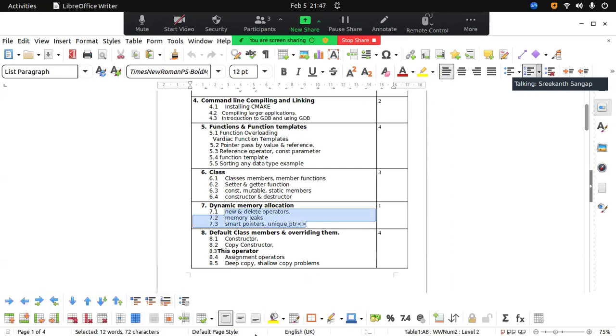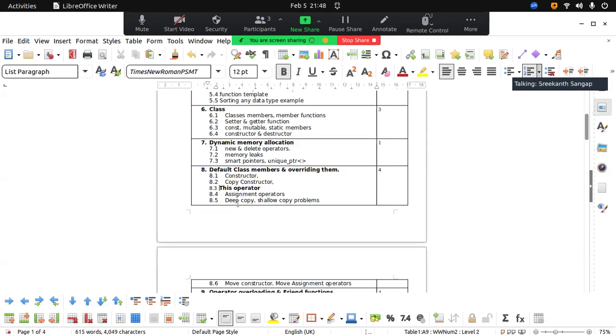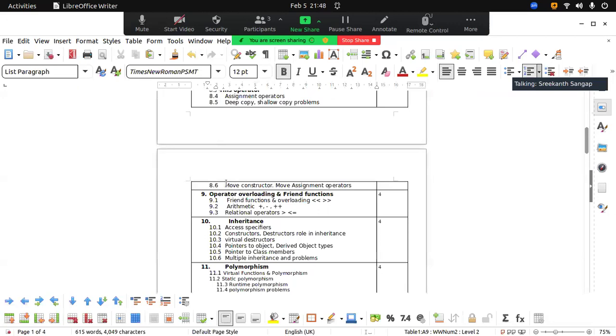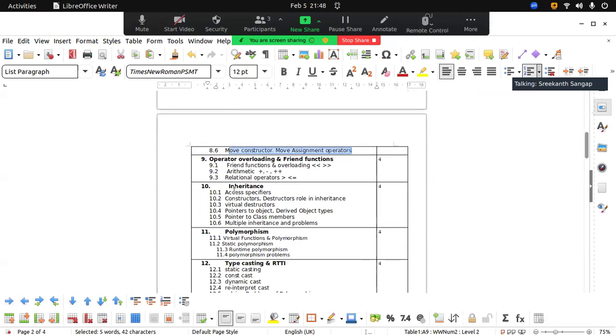All these are covered in today's class. Now maybe I'll cover the this operator, but I think this is very difficult for you guys to understand, so maybe I'll push it to the end. Maybe I'll start the inheritance concept, access specifiers, and the role of constructor and destructor in inheritance. These things I'll cover.